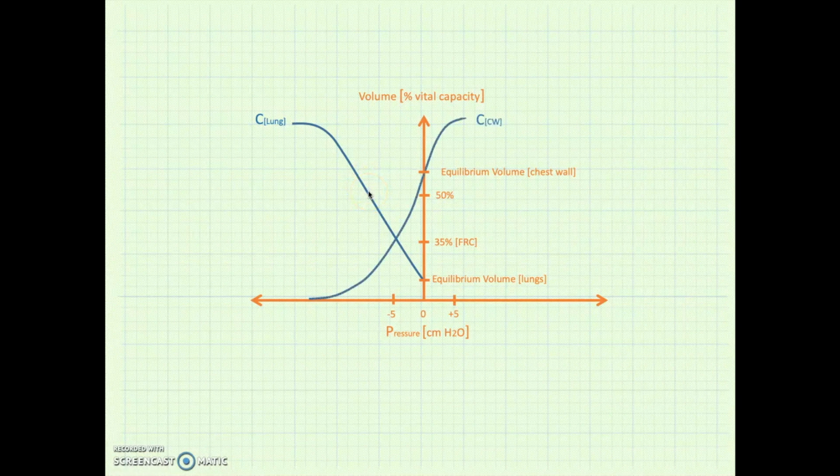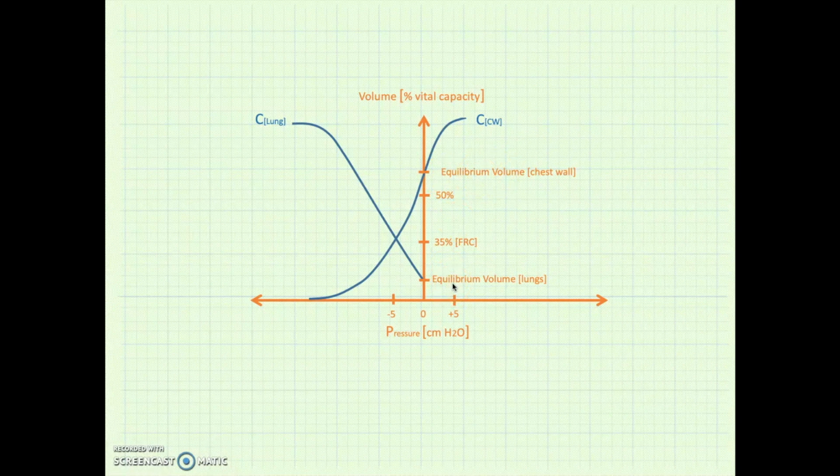And you can do exactly the same thing with the chest wall. It's a little bit strange to think, but you could do a lungless chest wall, and you could actually start evacuating air from inside that chest wall and changing its volume. And what you can see in this relationship is that when the lung is exposed to atmospheric pressure, it tends to recoil to a smaller volume, whereas if just the chest wall is exposed to atmospheric pressure, it tends to increase to a greater volume. This is the equilibrium volume of the chest wall and the equilibrium volume of the lungs, respectively.